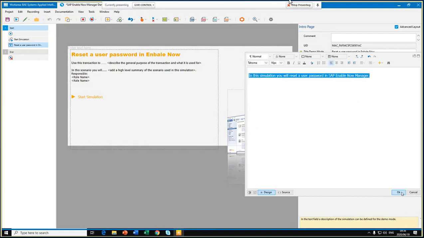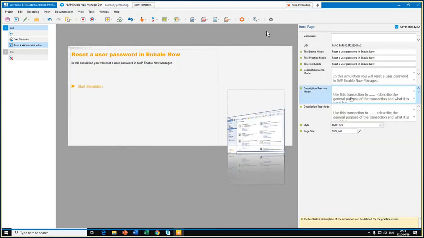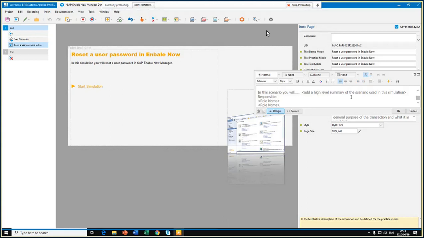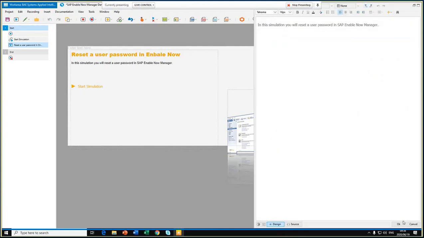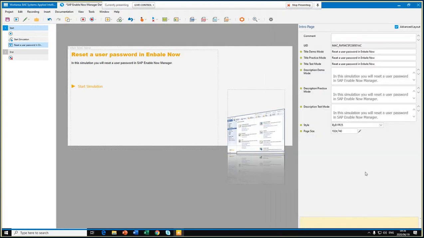What we then require from the users is to copy the description that they've typed in, and just update the description for practice mode and for the test mode. Unfortunately, it's not a default display for each of the three modes. You can actually go and specify the descriptions for each of the modes.